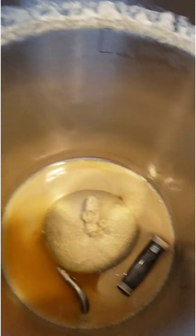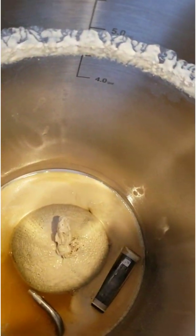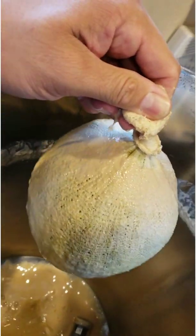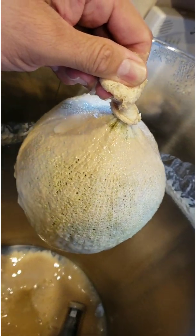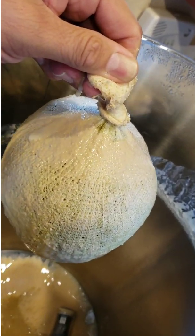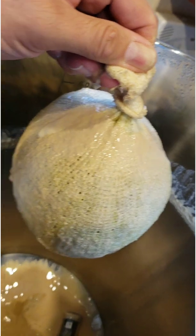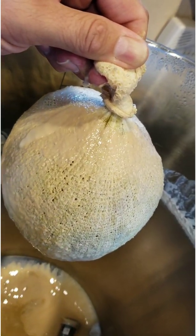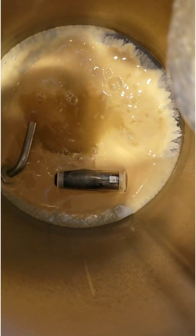So the light stuff in there is still a little bit of beer left. This big, huge sack here is all the dry hops I actually used. And there's almost a pound of dry hops for a 5-gallon. And that's why I lost a lot of beer, because it's basically sitting all right in this little pouch. So that's trash. And then if you look a little further down in there, there's a little device.